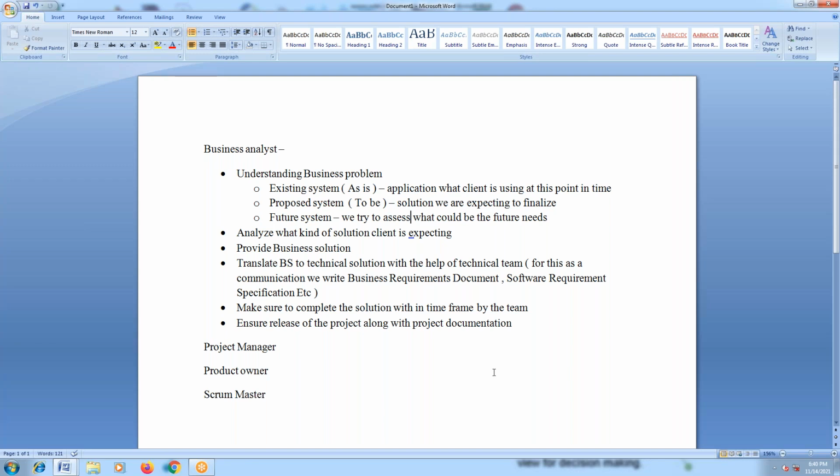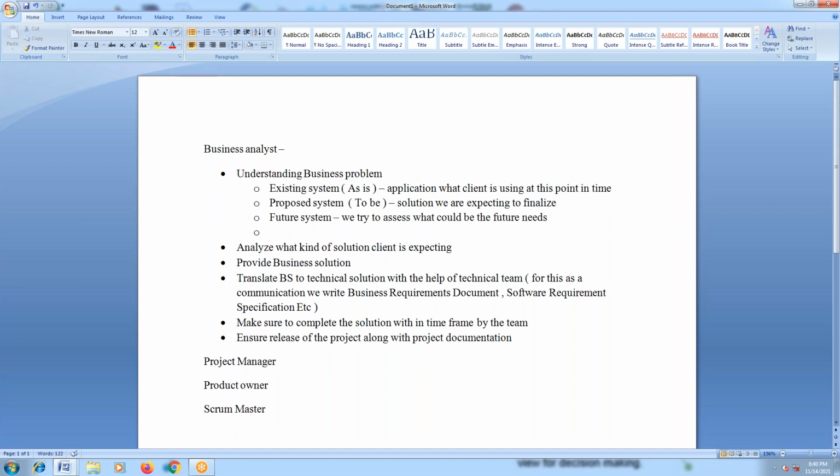Okay, so once you understand the business problem, next you need to finalize a few things. One is objective, need, followed by scope, right? Because for any solution you are providing, the objective is important. For what reason are you preparing this solution for the client? What is the objective behind that? If you don't have an objective, what will happen? Whatever solution you have given might be successful, but not according to the need of the customer.